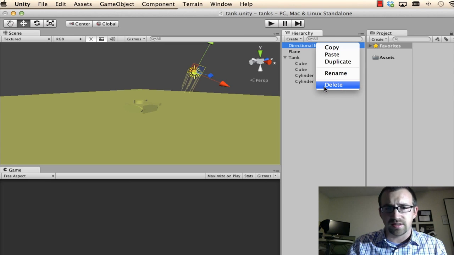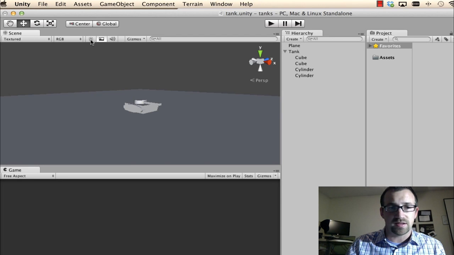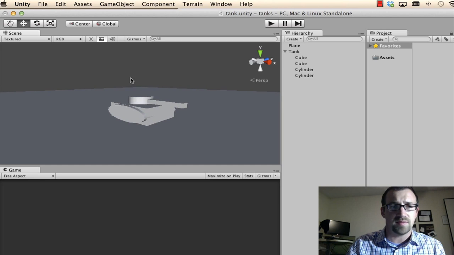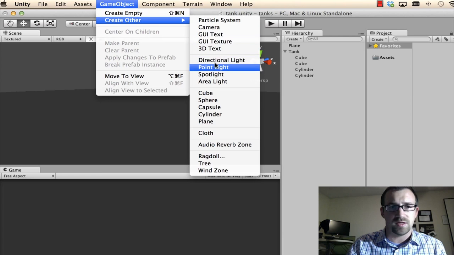Let's go check out a different lighting object. Delete that. And you're going to say, whoa, everything's dark. Well, that's because once you first load Unity, they have default lighting on for us, so we can actually see the objects we create. Once you throw in a game lighting object, it says, oh, okay, you have a lighting object, so you don't need this default lighting anymore. So we can go ahead and turn that default lighting on just by clicking this button here. You can see it looks just like it did before we added those light objects. So let's turn that off and let's see what it really looks like once we add our point light.